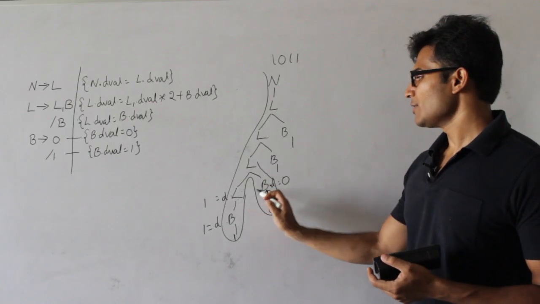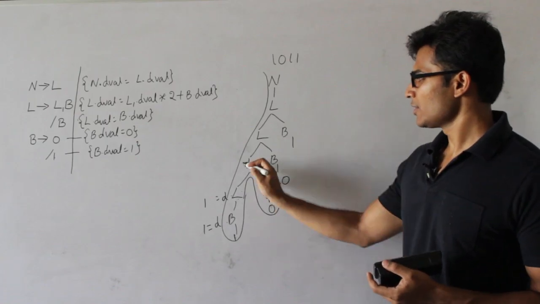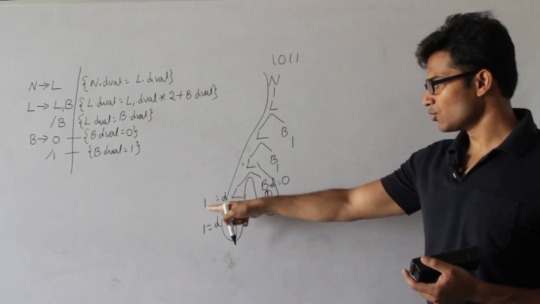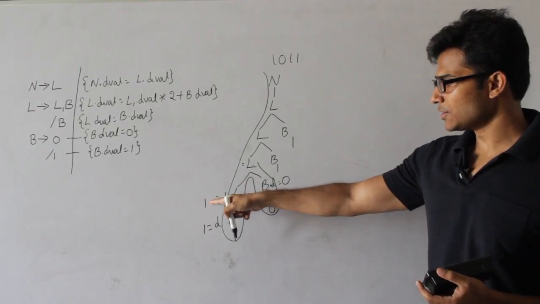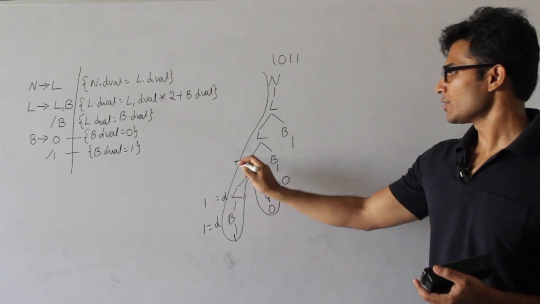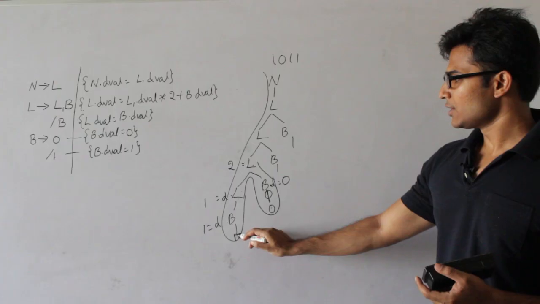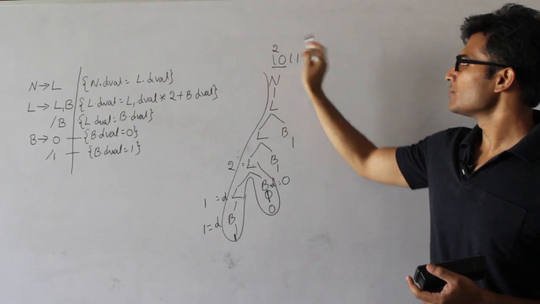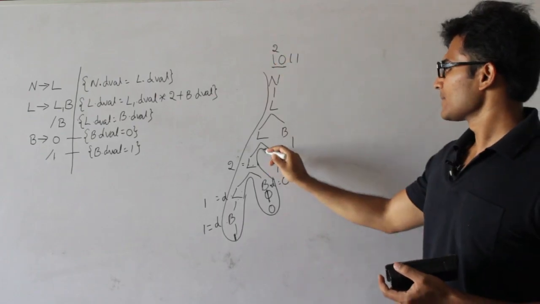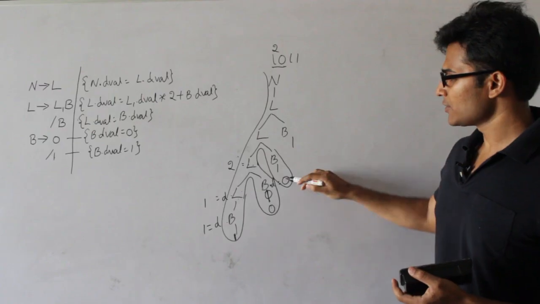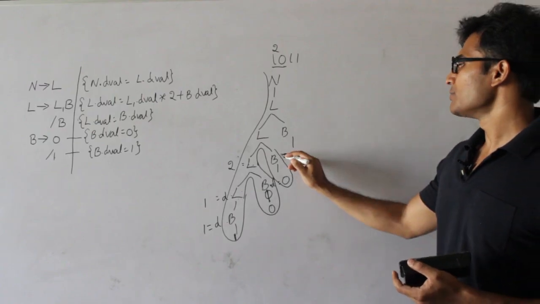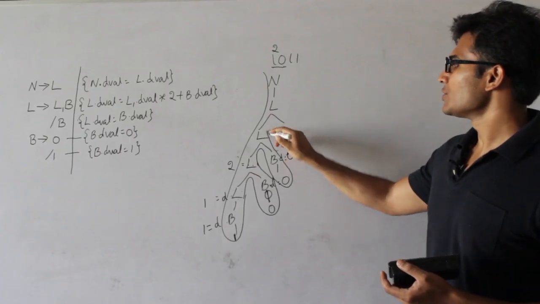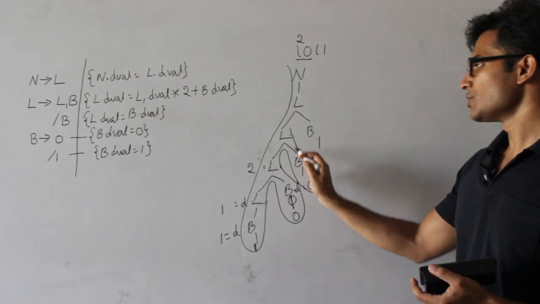And again there is reduction. What is reduction? LB is reduced to L, right? Then what is the value of it? Whatever is L's decimal value, which is 1, multiply with base, which is 2. 1 into 2 plus 0, that is why we get 2, which means till now we have seen 1 0. By this part we have seen 1 0 and its value is written as 2. And again there is a reduction. 0 is reduced to B. Then B dot decimal value is 0. Now again this is reduced to L. So list comma bit is reduced to a list.